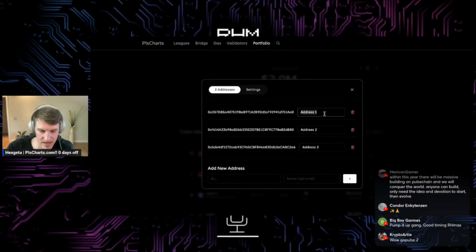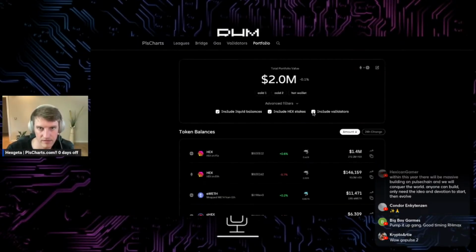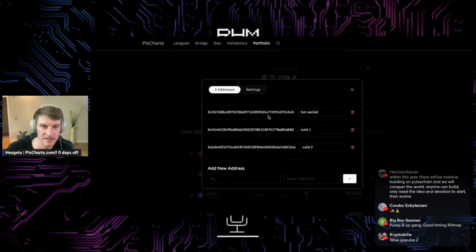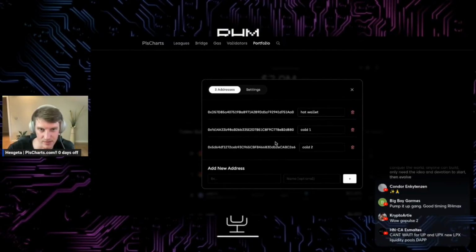If I wanted to name one of these, you know, hot wallet, click save, cold 1, cold 2, click save and then leave, then you're going to have your naming updated. So that's your wallets. Detail, if you click on any of the addresses, easy copy paste on any of those addresses, which is cool. This input as well, if you paste in 3 addresses or 4 addresses, it's going to be able to detect.